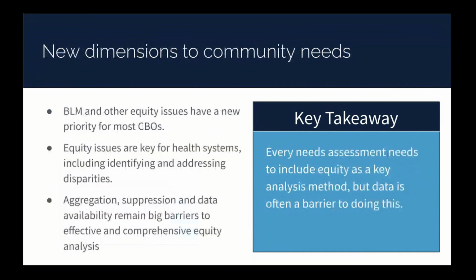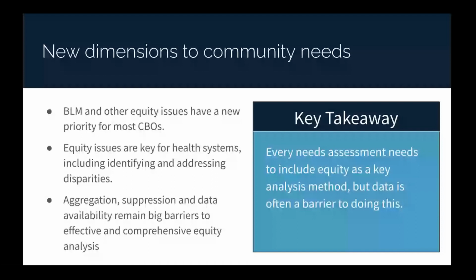So the fourth aspect of what's different is the needs assessment itself. I think today has a different set of urgent issues within a community than we've seen before. It's not that these weren't present before, but you think about Black Lives Matter and the focus that equity issues within a community have taken over the last couple of months. And there's a sense of urgency around these issues that wasn't present before.